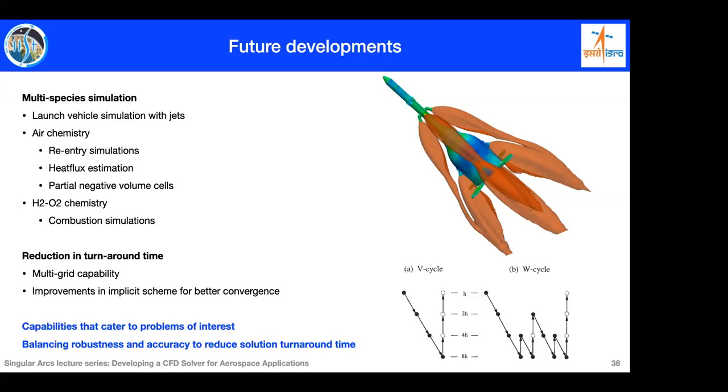If you are talking about unsteady simulation with global time stepping, then it won't be possible, because when you are marching with an explicit scheme, the time step is governed by whatever minimum time step is there. Dual time stepping, I think, will be possible with implicit. Even commercial solvers like CFD++ and Fluent use dual time stepping, and for inner iterations it will be an implicit scheme only. So it will go very fast. Okay, thank you.